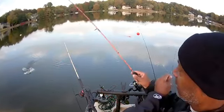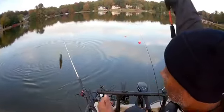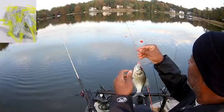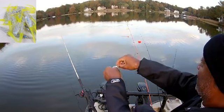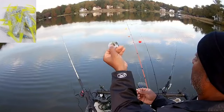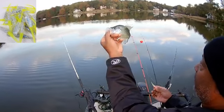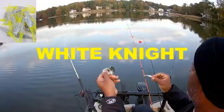Look at there — I dropped that in the water just a second ago, and we got hit. This is the one I was supposed to be getting ready to fix — it didn't even have any batteries in it. Guys, this is an 11-inch crappie — perfect size to take home. They're in big water; you can see how far we are from the bank. They're just chasing bait fish. That was caught on that white knight with the orange head.